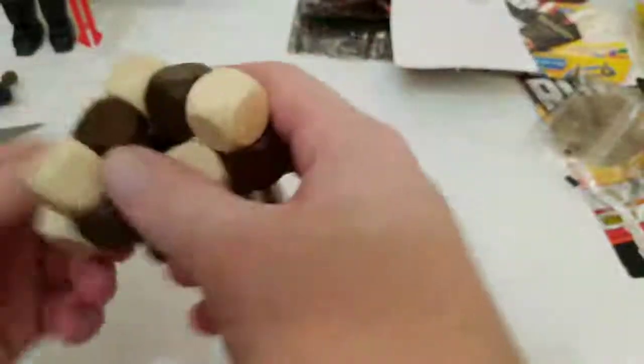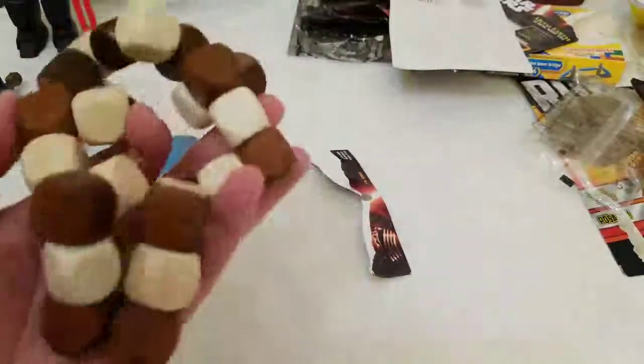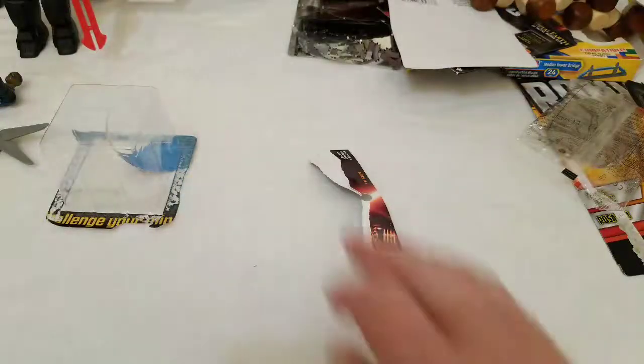Yeah, this thing's a hot mess. I wouldn't recommend this for anybody. This is utter garbage, and it feels like it's made like crap. You could just pull that apart like that, and the way kids play with toys, I could see this easily breaking and just being part of the floor decor where you're going to step on it. No, just no. That's garbage.